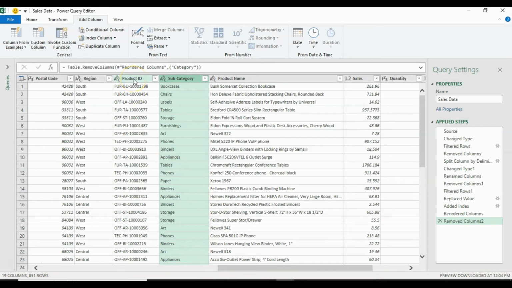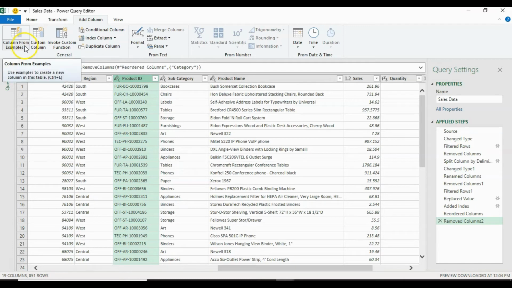There are a couple of ways to do it, but the simplest and a very powerful way of doing this is using custom column by examples, or columns from examples. In order to demonstrate that feature, let me highlight the column first. What we want to do is extract the first three characters of the value. If I go on column from examples, I've got two options: do I want to create from all the columns or from the selection? In this case we are using just one column, so I will say from selection.